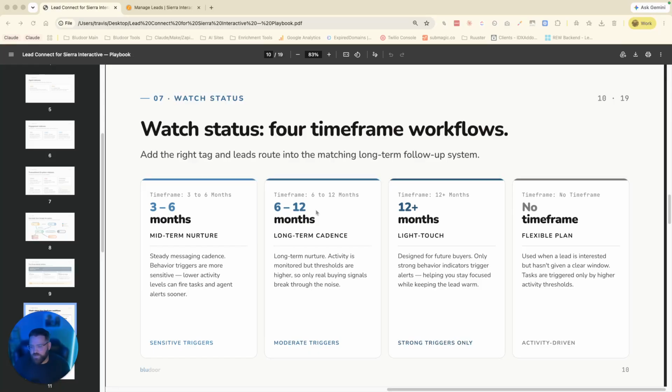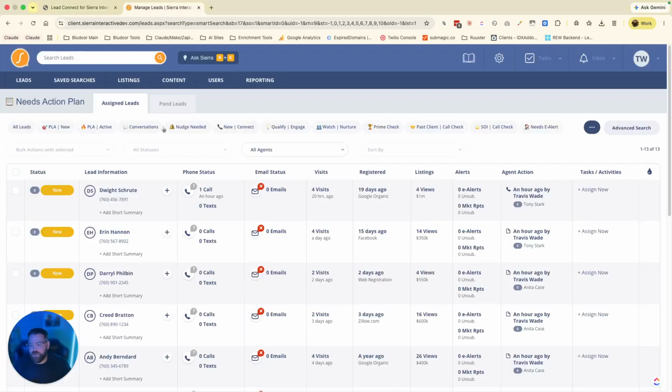And then when it comes to the behaviorals, our priority lead alerts, which we mentioned before in other videos, when a lead saves a property, views a listing, returns to the site, what qualifies for a task is different based off the time frame tag. Leads at 3 to 6 months out, they view a listing 2 to 3 times, we want to know about that. But when we get into the no time frame, we've got a lot of looky-loos, so it's not going to task you every time a lead views a property or saves a property. Now, if they do anything outside of their normal behavior, then absolutely, it's going to let you know. It's going to populate for you in your PLA active filter, and you can take action from there.